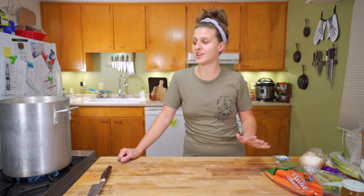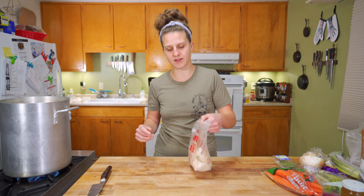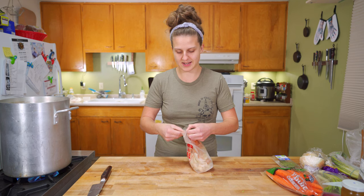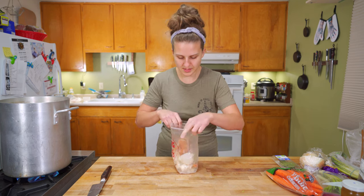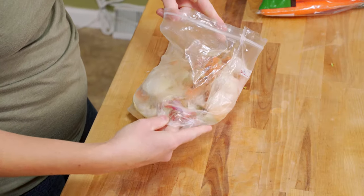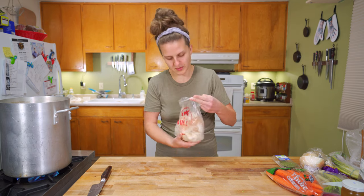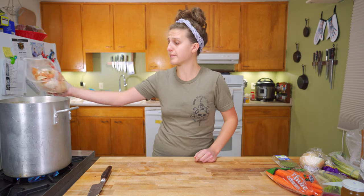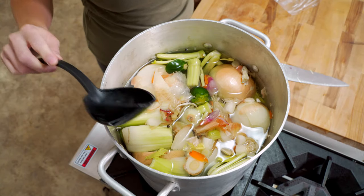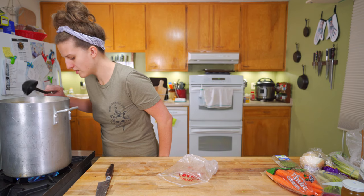Let's talk about making stock from leftovers. If you don't have a fresh bag of carrots, celery, and onions sitting around, what can you put in your stock? I've always got a freezer bag of stock bits going. Right now I've got a bunch of onion ends and peels, some carrot peels — that's mostly it right now since I made stock not too long ago. I can see some zucchini ends and some ends from some green onions.